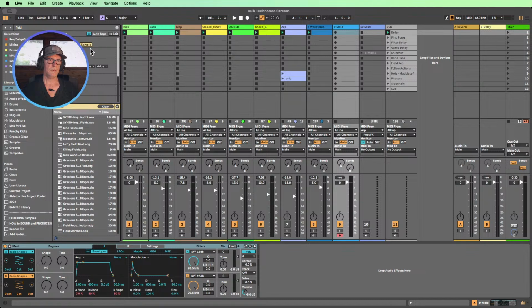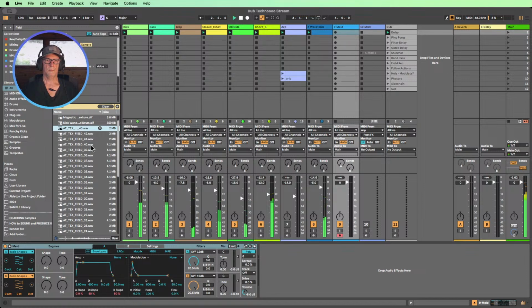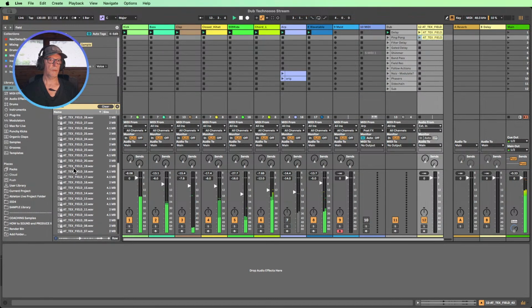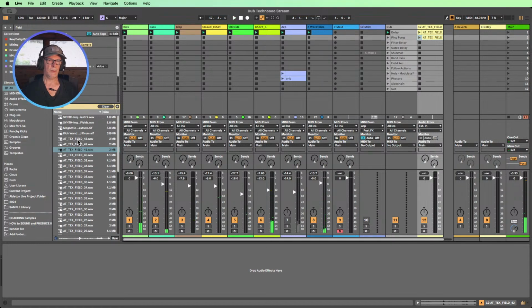And I'm also looking for a sample. Yeah, something like the water drops sounded pretty cool. So we'll put that one in for the moment. That one's also pretty cool. These are just samples of field recordings. Lots and lots of ones there. So what we could actually do is make a bunch of these into a follow actions, actually, while thinking about it. So just picking a couple here.